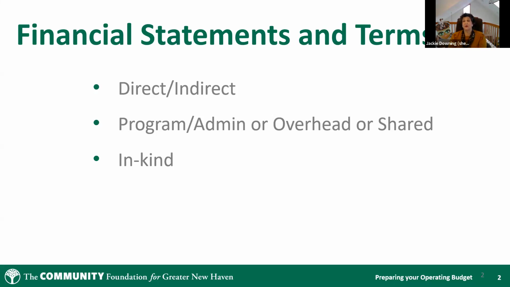There we go. So what we're not going to talk about, and you will hear these terms as we go through the day in many places, and I just want to sort of leave that foundation. So you'll hear about direct and indirect costs, or program and administration or overhead. Direct and program costs are expenses that are incurred specifically by running a program. And administration or overhead or shared expenses, they're not dirty words. They are a necessary infrastructure for running your organization, and they support the program. So some of them are related to the program, and we'll talk more about that as we go through.